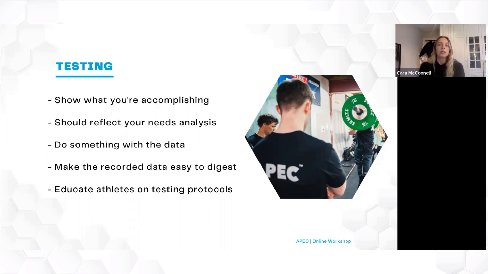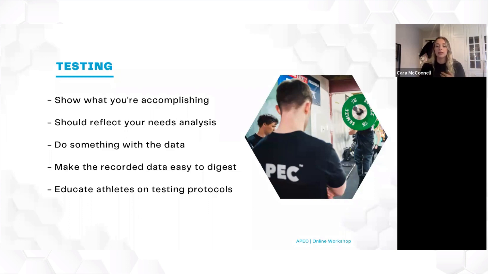Something I like to do is set different standards for different tests — level one, level two, or level three — so you can see where your athletes fall. That's an easy way to communicate to your coaches rather than firing raw numbers at them. The standards you choose will depend on the sport, the level played, and the training age of the athlete. One thing that will help your tests run smoothly: make sure you educate your athletes on the different protocols so they know what they're doing and are comfortable with all the tests.